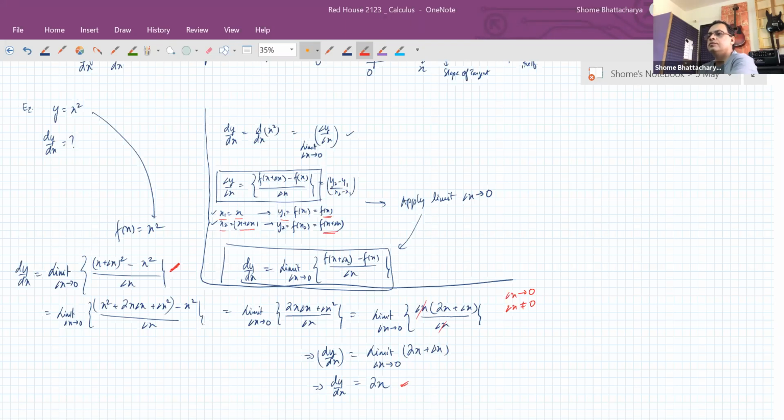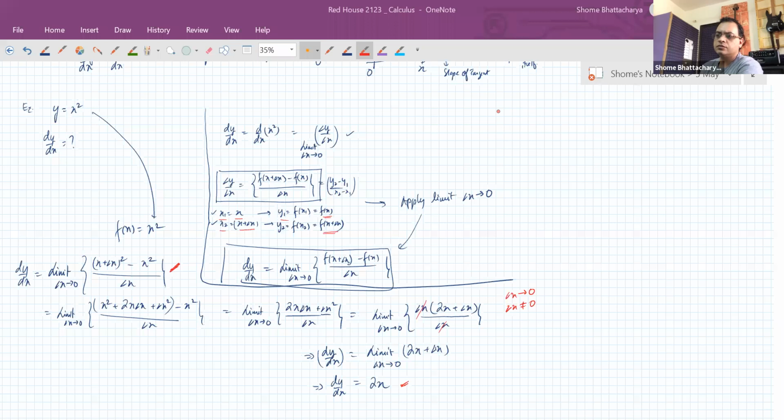Sir, in the second last or the last step, we consider delta x tending to 0 or negligible, and hence we got that dy upon dx is equal to 2x, right? That's correct. Yes. Because up till the time when delta x was in the denominator, we cannot substitute it as 0 because division by 0 is an illegal operation in maths. But once we were able to resolve it in such a way that delta x is not there in the denominator anymore, now we can put delta x tending to 0.